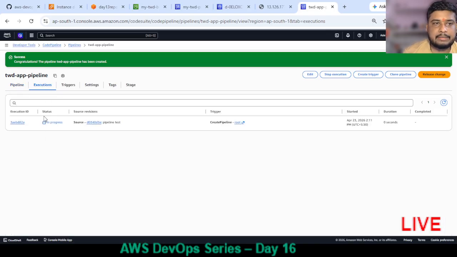It is in progress. We will commit one change to our existing repository, and that will be fetched automatically and deployed on the target server. In this way you can integrate AWS CodePipeline to automate your build cycle, right?